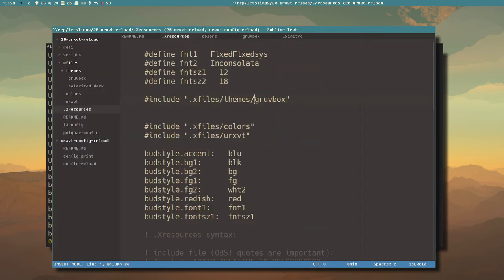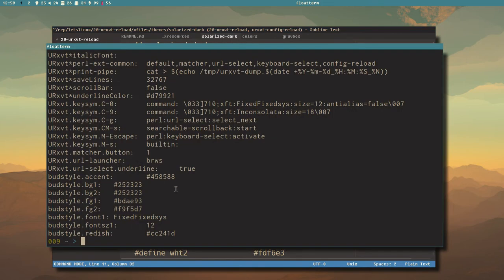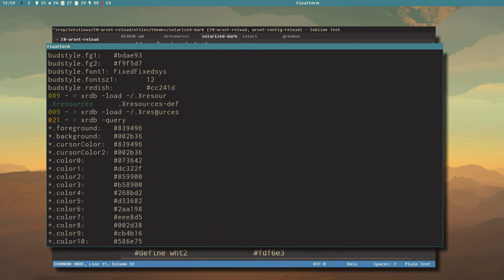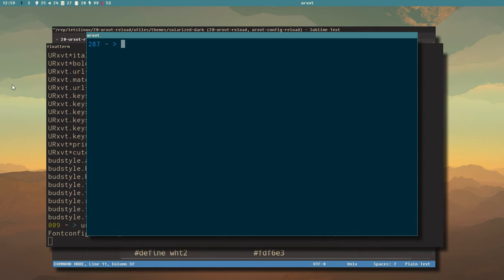If we change theme here to solarized dark, which is the other theme file here with different colors, it's a blue style theme. If we load these or merge them, let's load them. Xresources. And now if I query, we can see that it's different colors here, but the terminal itself doesn't change. We have to spawn a new terminal, and then we get the colors.